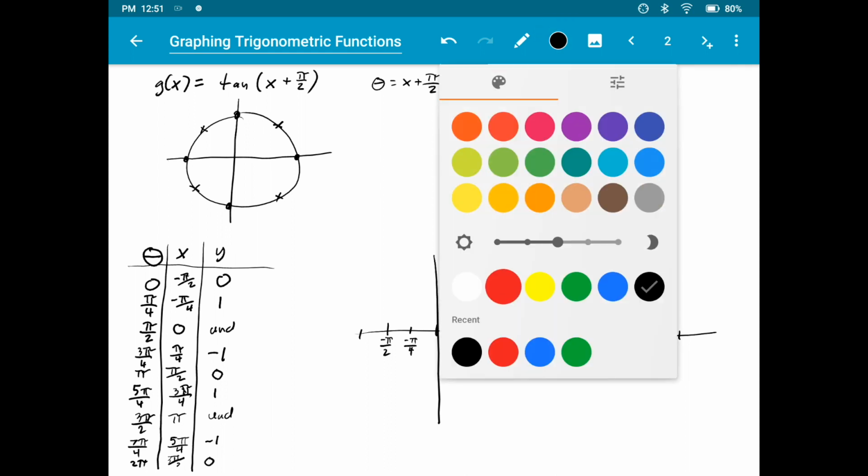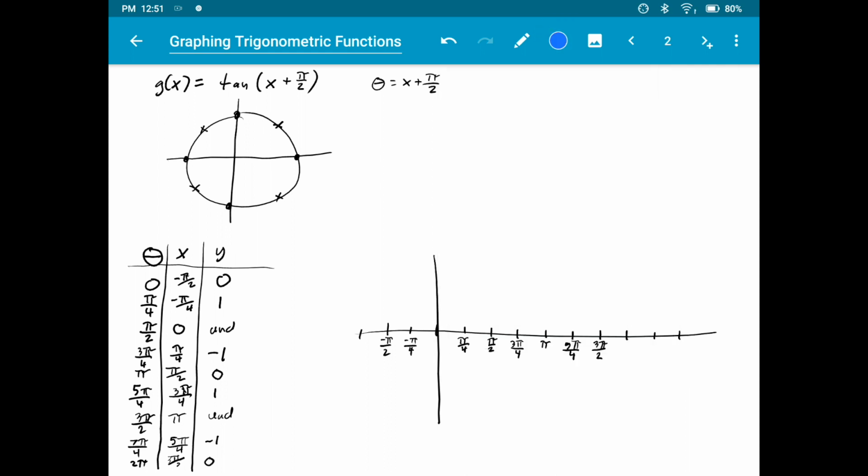The first thing I like to graph is to list all the asymptotes. So my first asymptote is coming at x equals 0, which is coming from this line. The next asymptote is coming when x is equal to pi, coming from this line. And that process will repeat. So the next one would be right here. And the next one would be back here somewhere. And we would keep going forever.